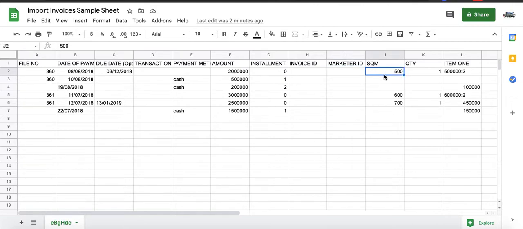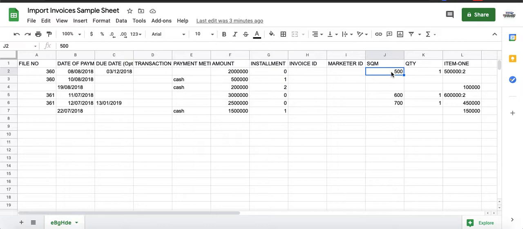Then the next column is the square meters. You can only enter square meters for installment 0. So square meters is basically entered for installment 0, you get. This is the square meters in the invoice, not the total square meters.